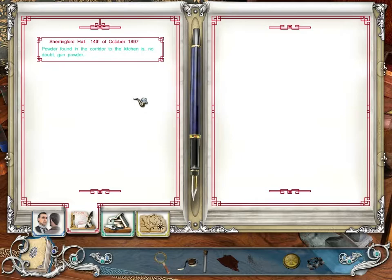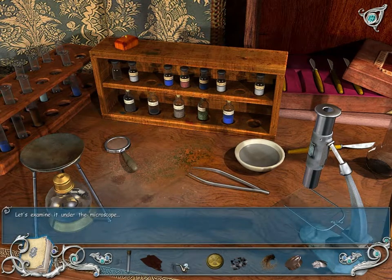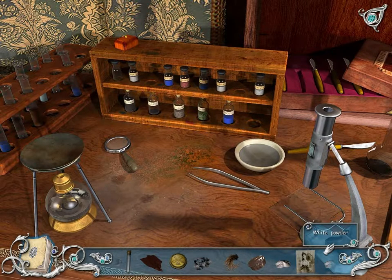Inventory. Place the black hair under the microscope. Ah, here it is. Let's examine it under the microscope. A man's hair. Thank you.